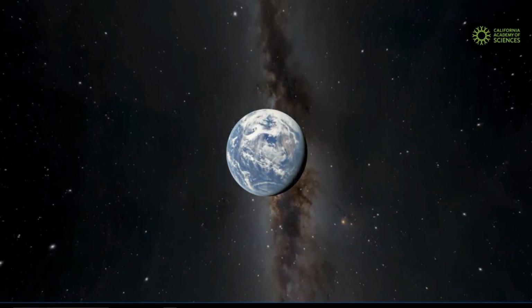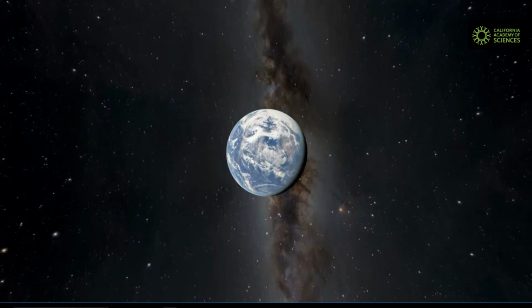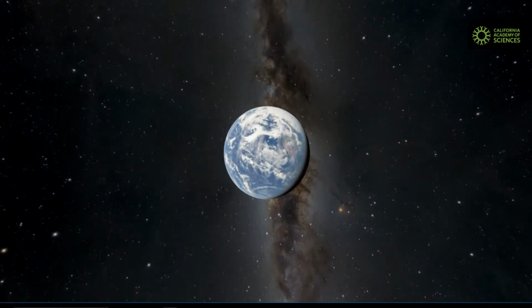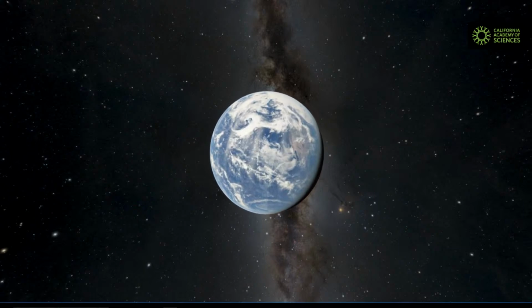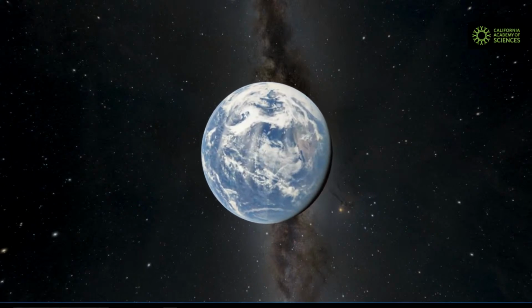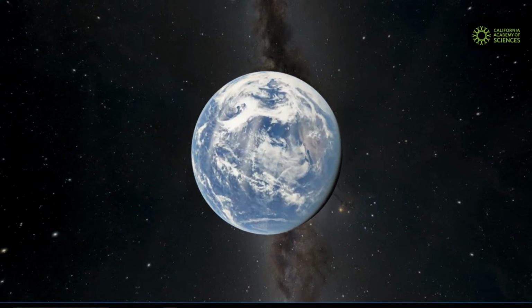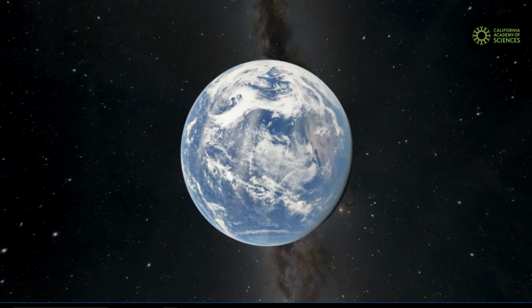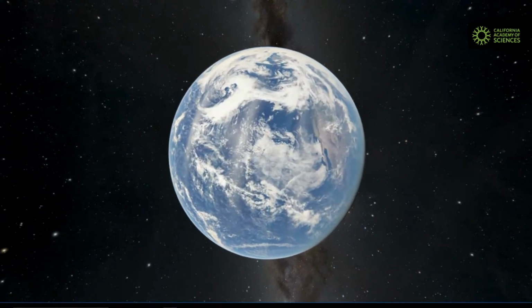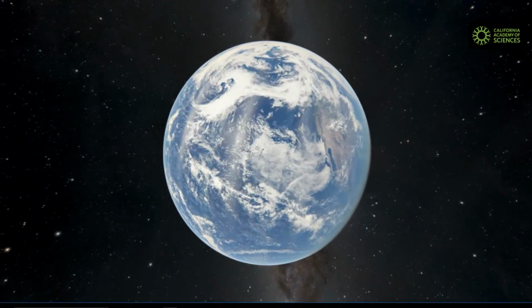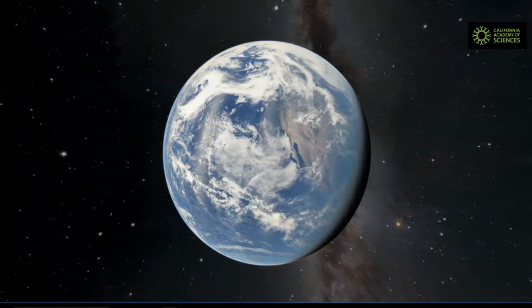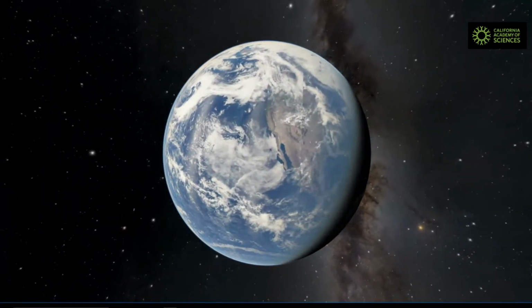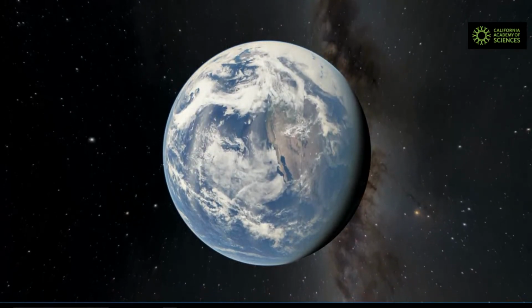Very precious, a very fragile place, one where life exists in a delicate balance with its environment, and one which we need to do a lot better to protect so that it can continue to support the life on its surface. So, in all of our travels through the universe, from Earth all the way out to the cosmic microwave background, we find that there is literally no place like home.